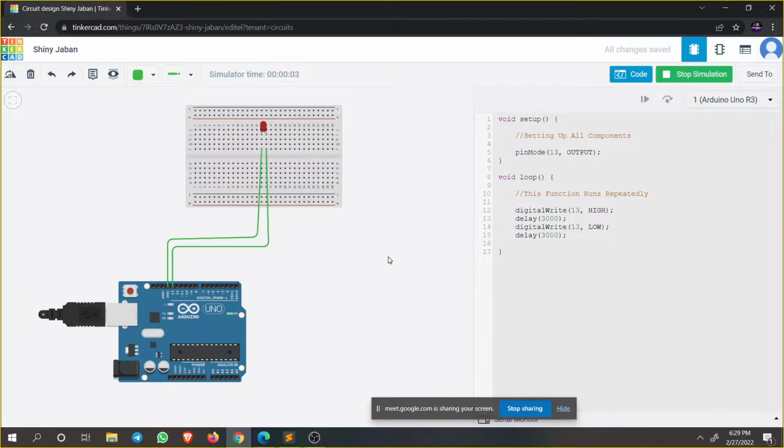You can see the time here, it will turn on at 6. Yes, it turns on at 6. Again it will turn off at 9, turn on at 12. Yeah, it turned on at 12. Again it turns on at 15. Then it will turn on at 18. You can see it's working perfectly fine.